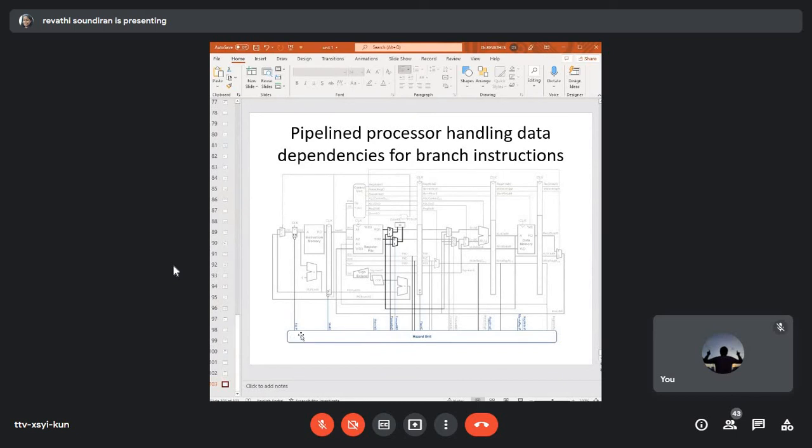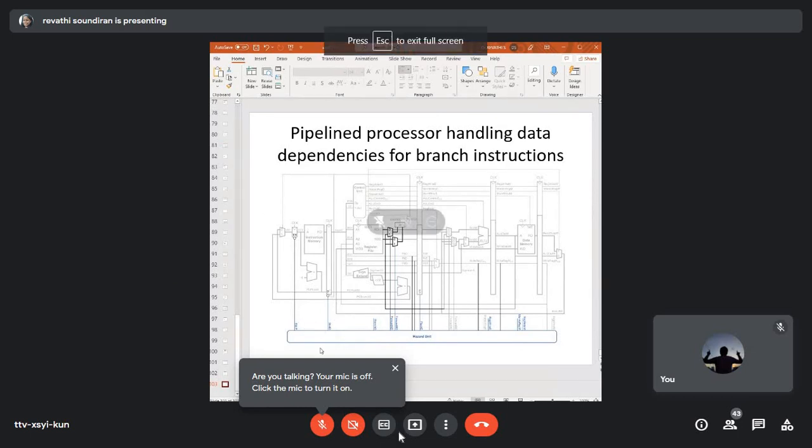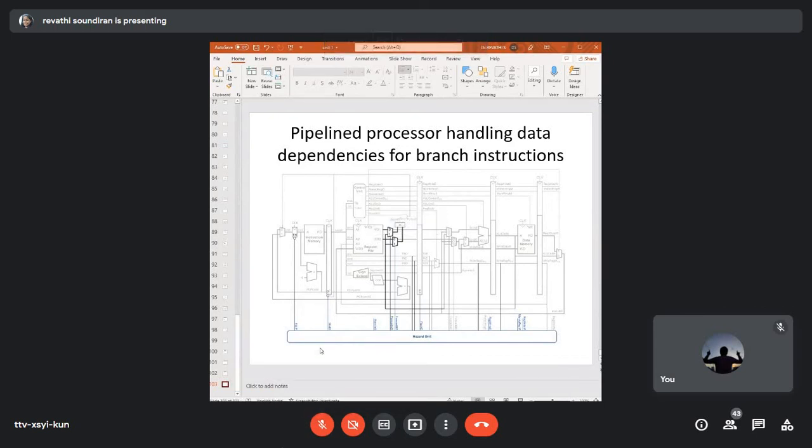So you have the stall operation in the fetch stage, and stall in the instruction decode stage. So either by stalling or forwarding, you can perform. These are basically the control signals dedicated for the branching instruction to handle your data and control hazard.